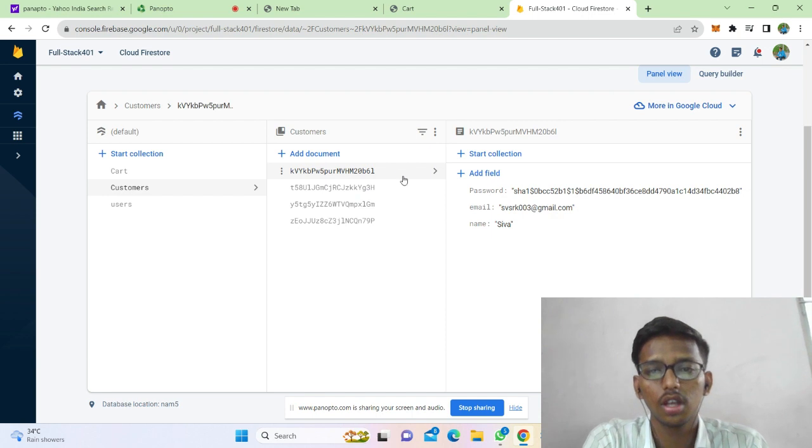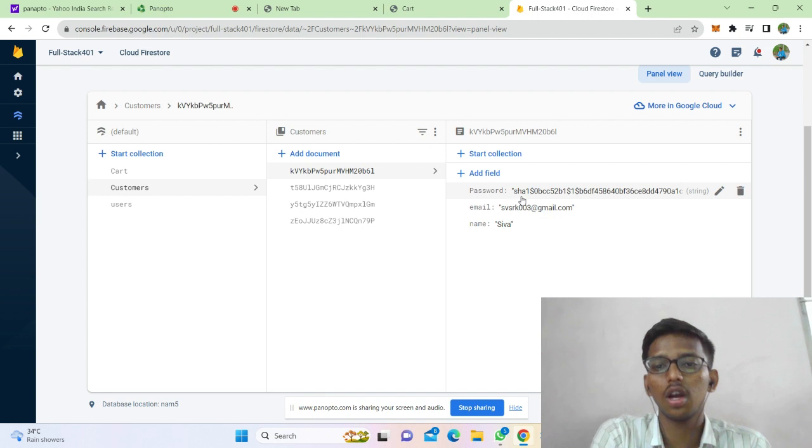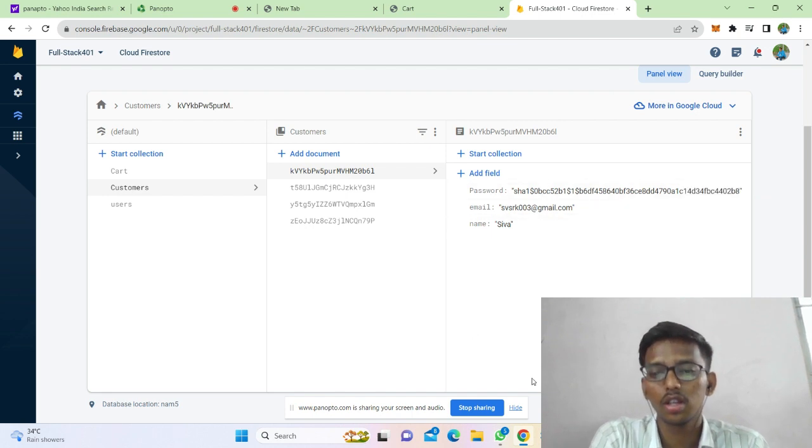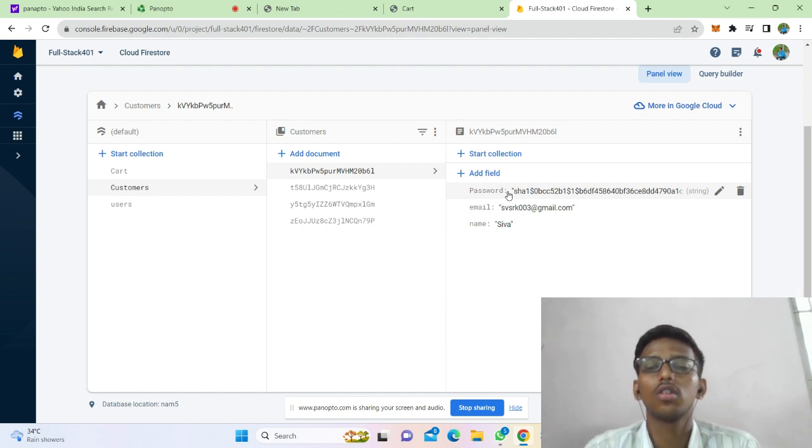Sign in, name Shiva, email, password. Actually, I have given the password as some text, but it should be stored in the database as some different code, a combination of characters and numbers. In this way, the password has to be kept secret.